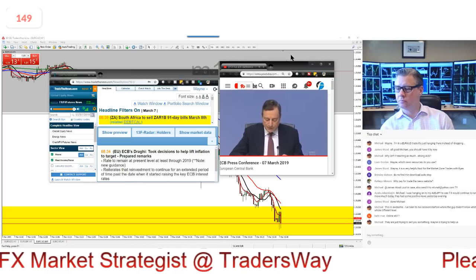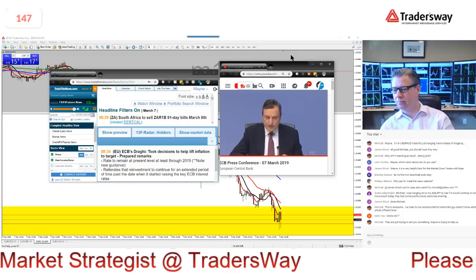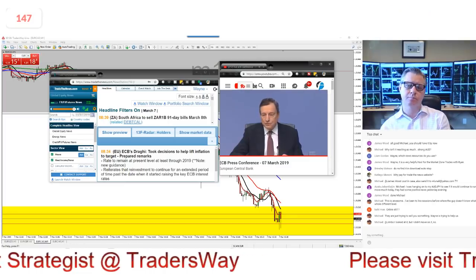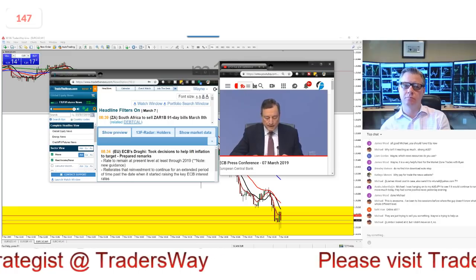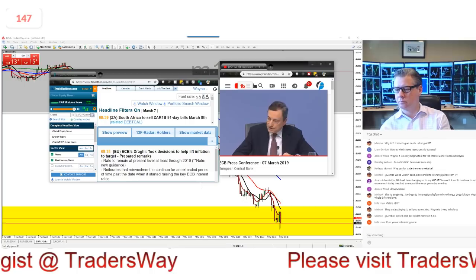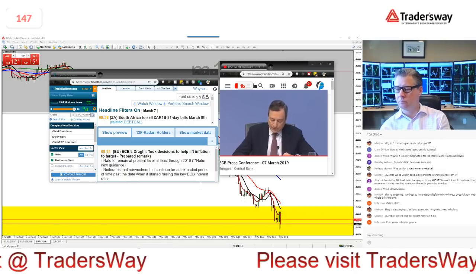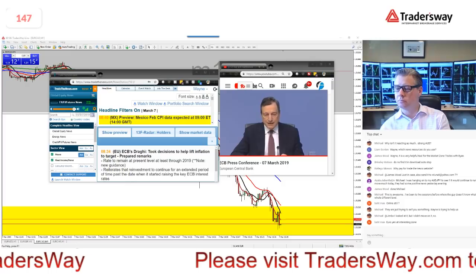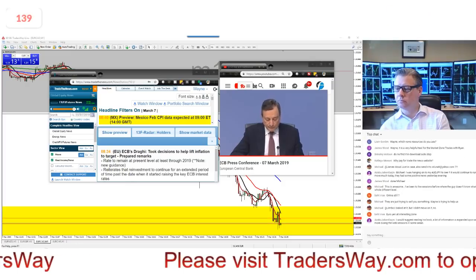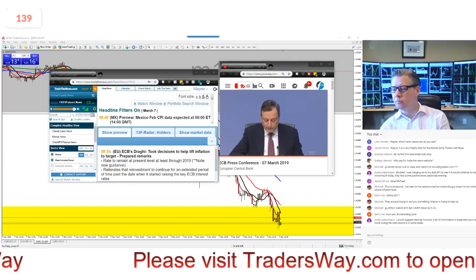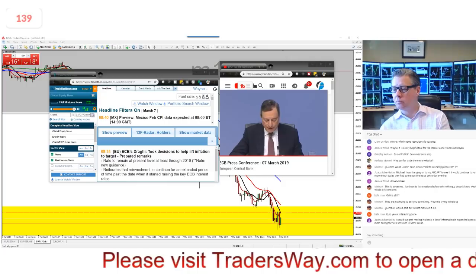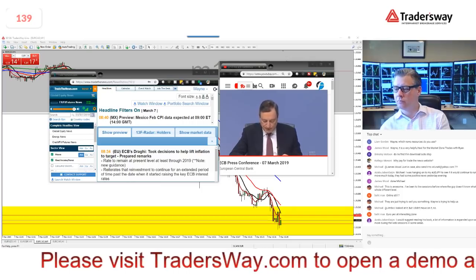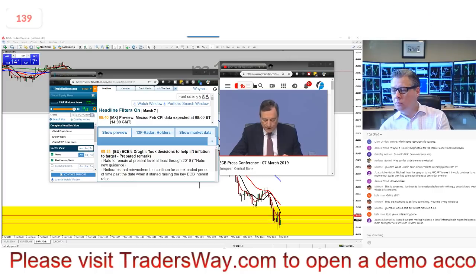These projections foresee annual real GDP increasing by 1.6% in 2020. As expected, the ECB is cutting growth this year and next year. They maintain the medium-term outlook at 1.5%. Draghi reiterates that risks are tilted to the downside. The outlook for real GDP growth has been revised down substantially in 2019 and slightly in 2020. The risks surrounding the euro area growth outlook are still tilted to the downside on account of the persistence of uncertainties related to geopolitical factors, the threat of protectionism, and vulnerabilities.